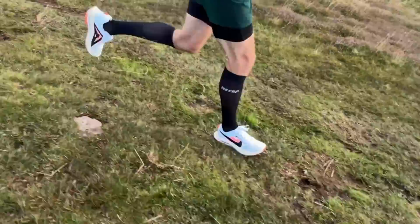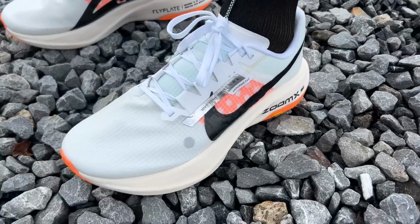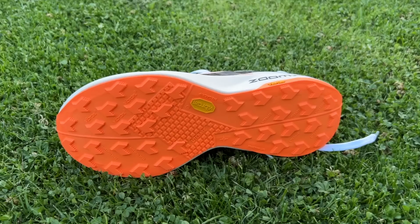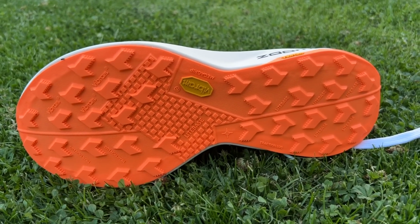It's very much a shoe that feels a lot like a road shoe coming onto the trails, but with good grip. The midsole's not overly squishy or anything like that. It's comfortable, stable, and it just helps you tick over, protects the legs well. Upper I think needs a bit of work, but overall, good shoe. Yeah, really good shoe. Don't go anything too deep, obviously, with those lugs. They are very shallow, but for the most part, they do provide pretty good traction, and certainly an upgrade on what we've seen from Nike before.